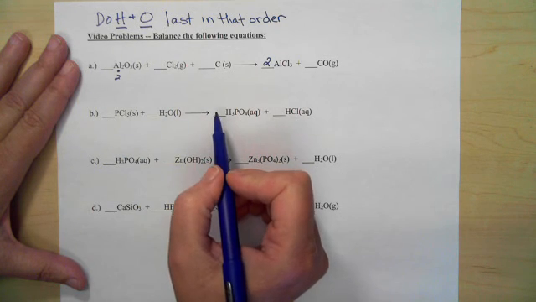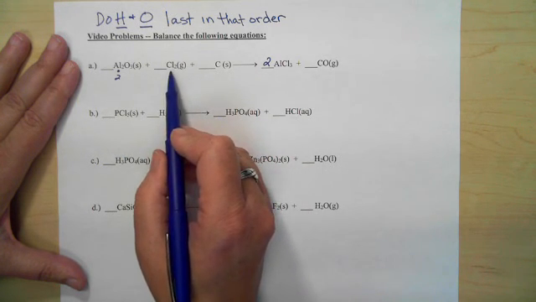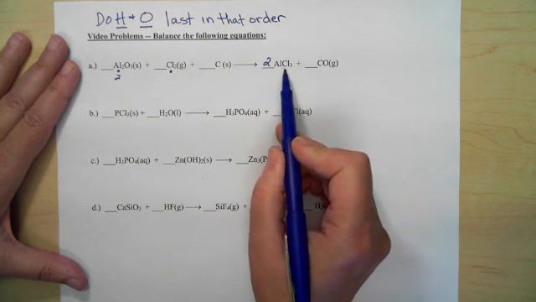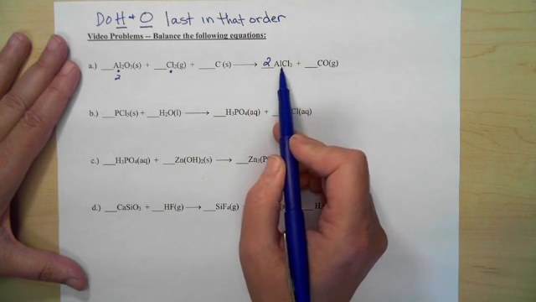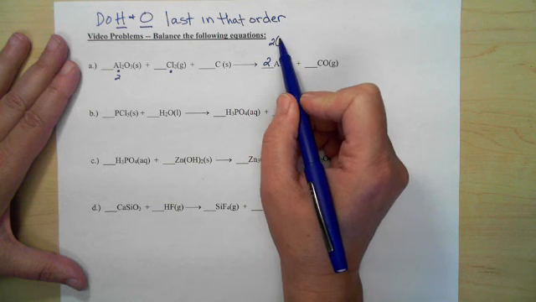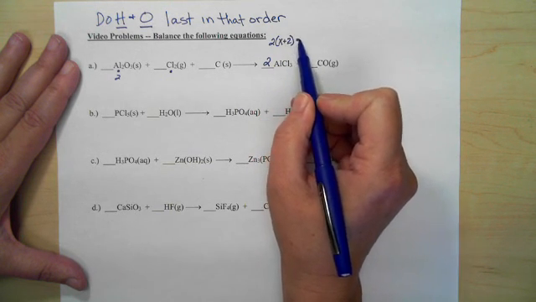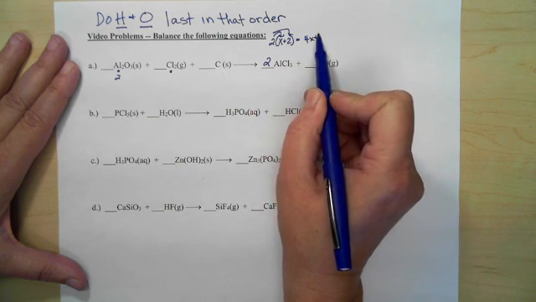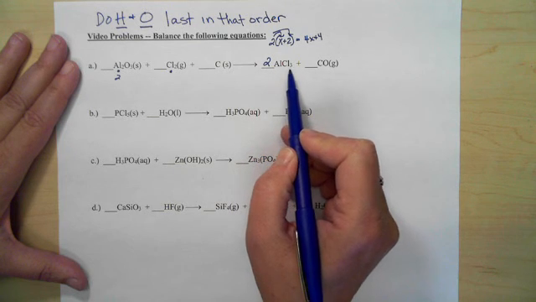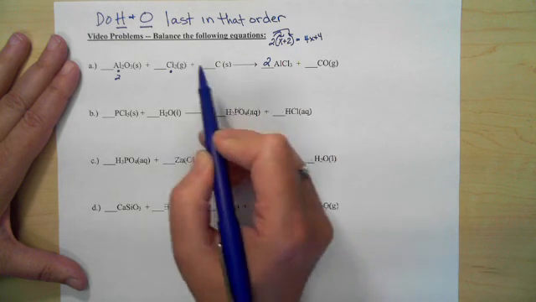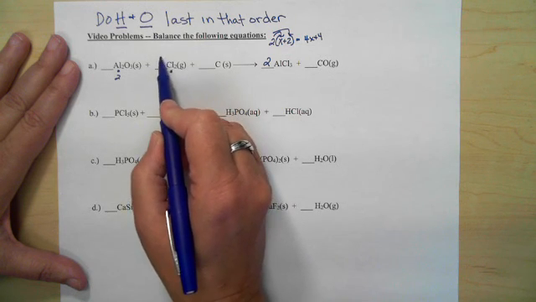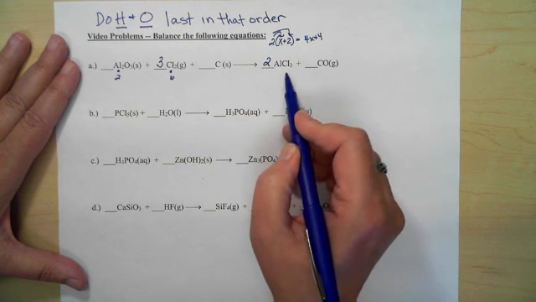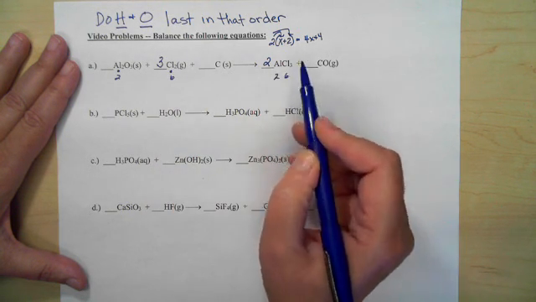I'm going to skip my oxygen and move to chlorine. I've got 2 chlorines on this side, and I've got 6 on this side. Remember, this is like when you have 2(x plus 2): you distribute to both terms, so you end up with 2x plus 4. In this case, you have 2 aluminums, but you have 6 chlorines. So we need 6 over here, and in order to achieve 6, we multiply by 3. So we've got 6 chlorines here and 6 chlorines here. We had 2 aluminums over there.